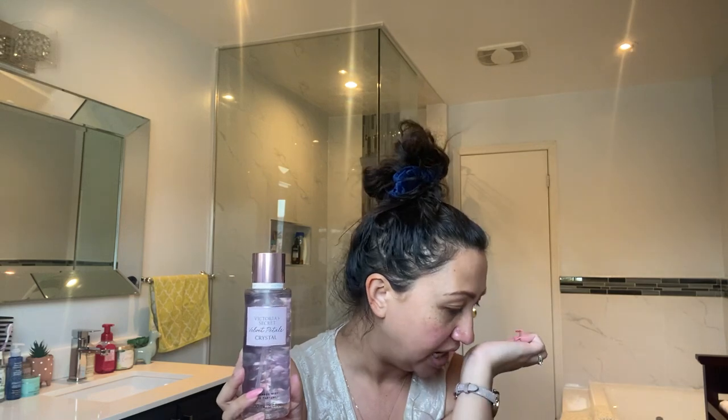The Pure Seduction Crystal was warmer; this one is fresher and floral. It's just so pretty. This is giving me springtime vibes, definitely. But also for sure you could wear this every day. Lovely — this is so pretty and I just love it. Honestly I think I like this one even more because I'm more of a floral, feminine fragrance person. This is definitely sweet like candy, but it's nice.